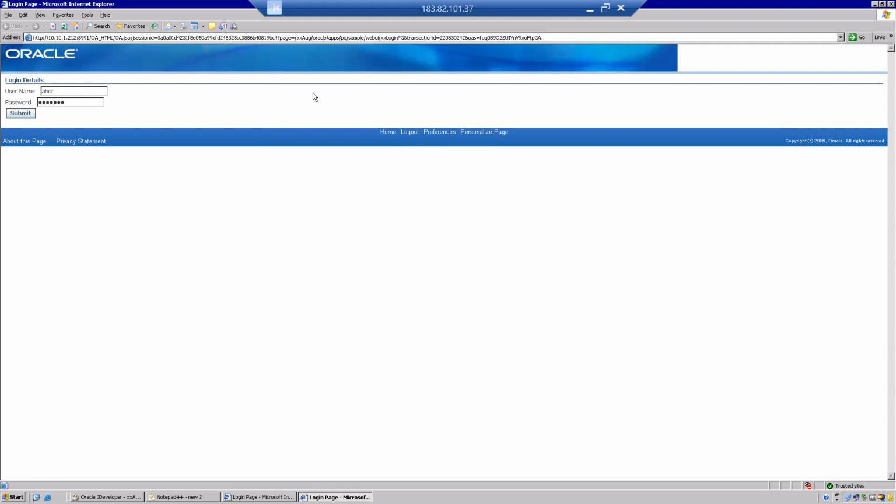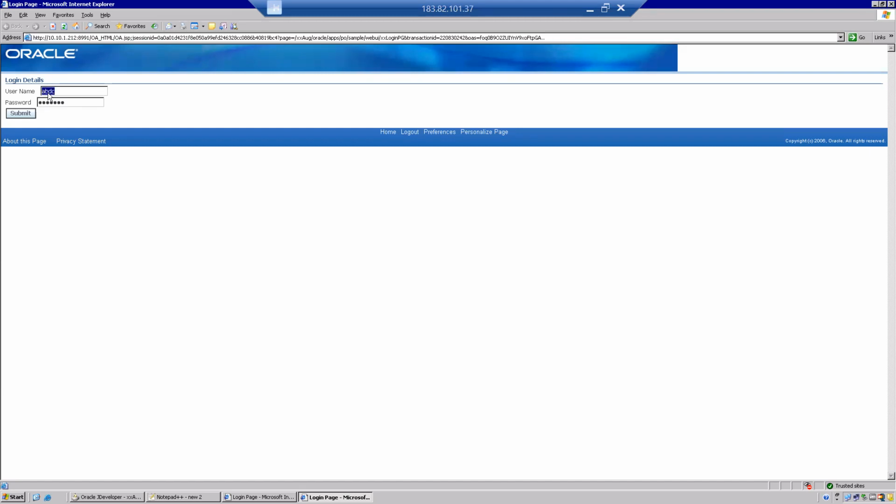If an ordinary employee is logged in, for that employee a few fields are non-mandatory. Mandatory and non-mandatory: suppose the user enters some information here and clicks on submit. At that time I have to check whether he entered the field information or not. That time, see, required is a property, not the value of the bean.